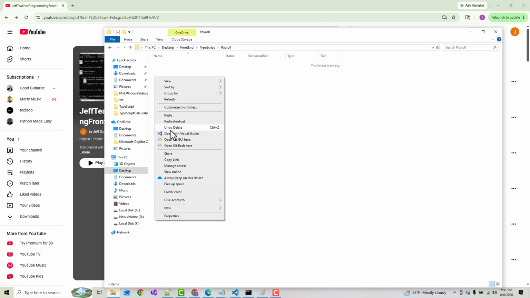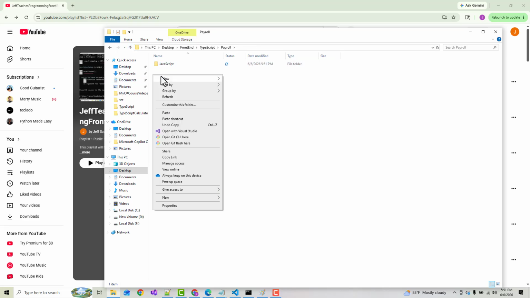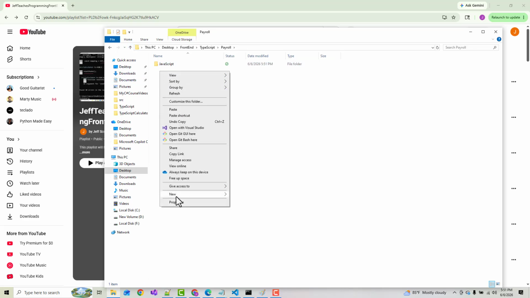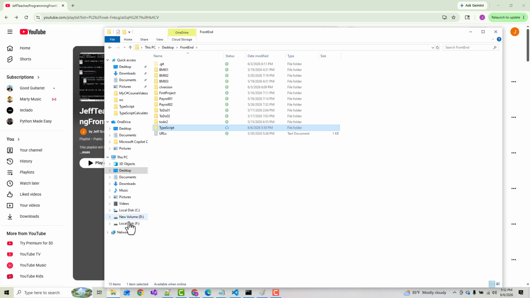I'm going to create a new folder called JavaScript, paste in that payroll, and then have another folder that for now will be empty, called TypeScript.